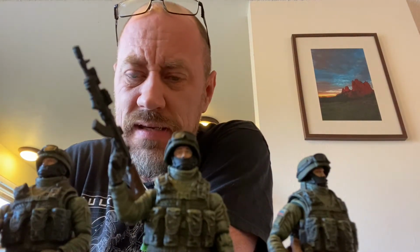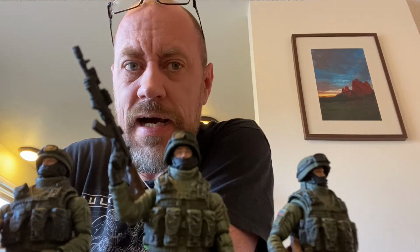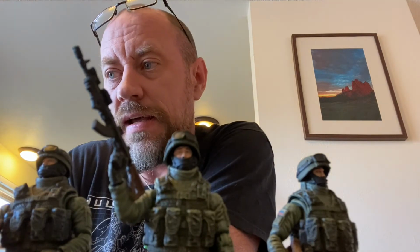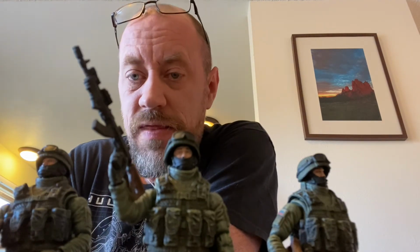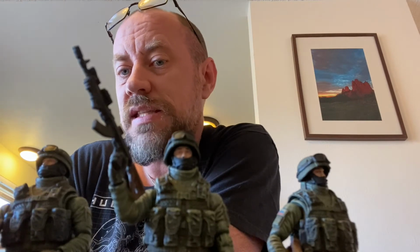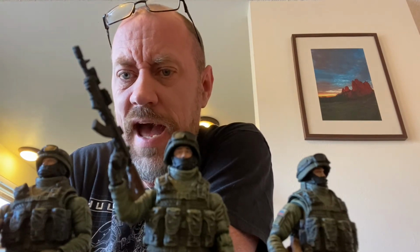Shipping was free with the ship code 3SHIP. And keep in mind that if you pre-ordered these, they usually give anywhere from 4 to 7% discount. For pre-orders, I've noticed in the last couple of messages from Locker Toys, they're trying to undercut some of their competition, and they're doing double reward points on some sets that are coming out, and they're increasing the discount codes, especially on the deluxe Air Cav guys, the two guys.